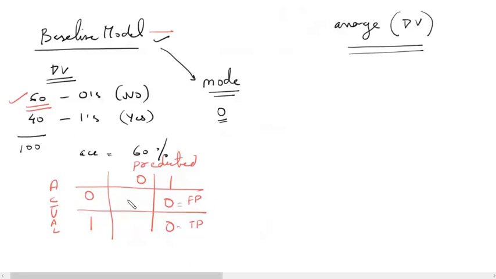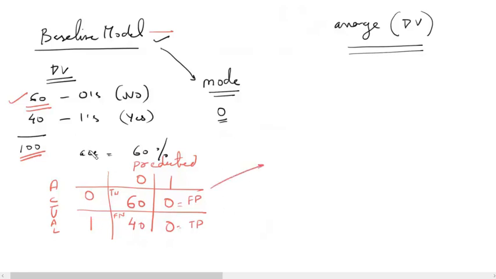And what about my true negative and false negative? Let us see. My true negative would be 60. My true negative will get a count of 60. Why 60? You can see there are 60 zeros here, and a baseline model predicts all hundred are zeros. So obviously 60 of them will be matching. So I have written here 60. And here we will have the remaining 40. So baseline model predicts 100 zeros. So 60 of them will be true negative and 40 of them will be false negatives. So this is how a confusion matrix for a baseline model would look.